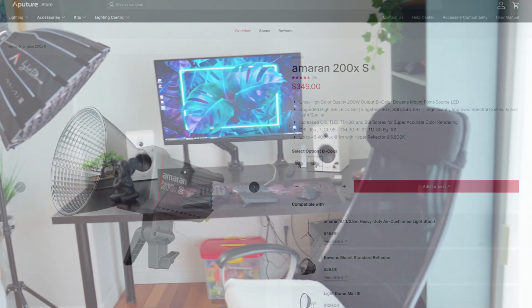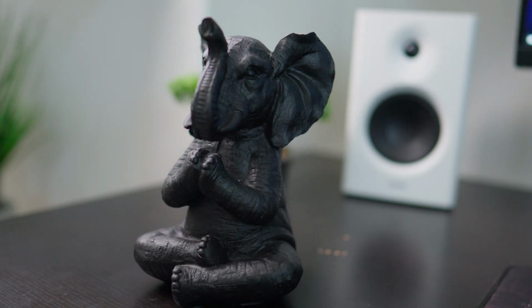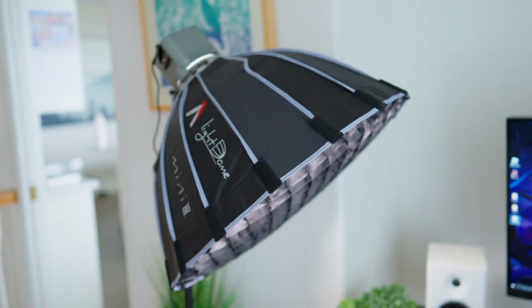saw this one and I thought, because I do a lot of B-roll shots around the house and I want to have a bit more lighting in those spots, that maybe a small little light like this would be cool to have as part of the team of tools that I use.